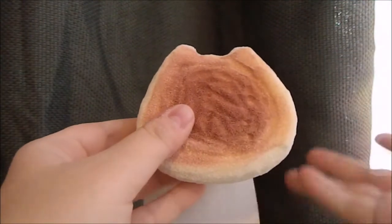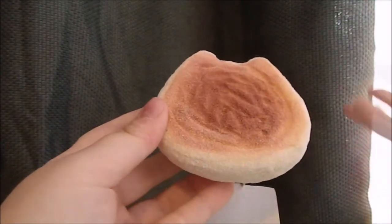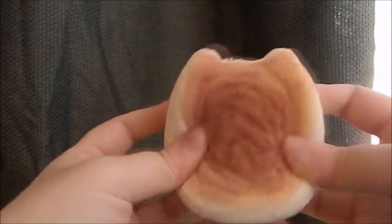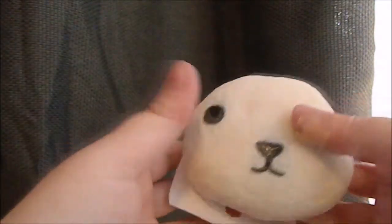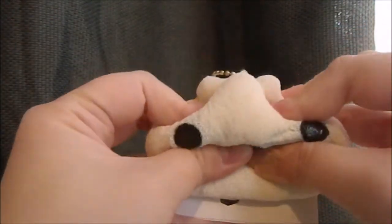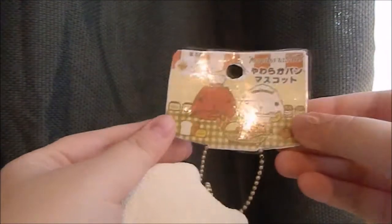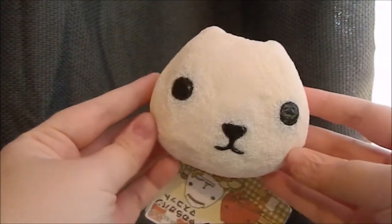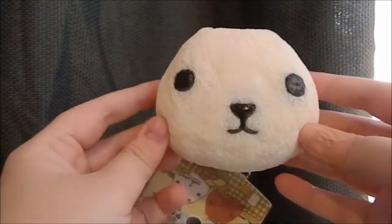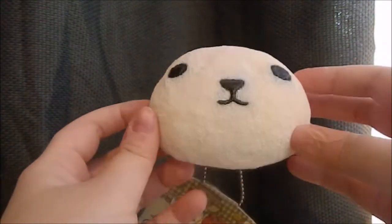Again, the shading didn't turn out the best, but I did try my best to get it somewhat close to the real squishy. And again, making the tag is completely optional. You do not have to do this bit at all. I'm pretty happy with this. I especially like how the face turned out. I think it is pretty adorable.